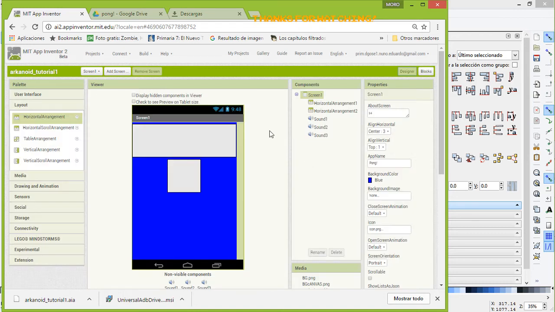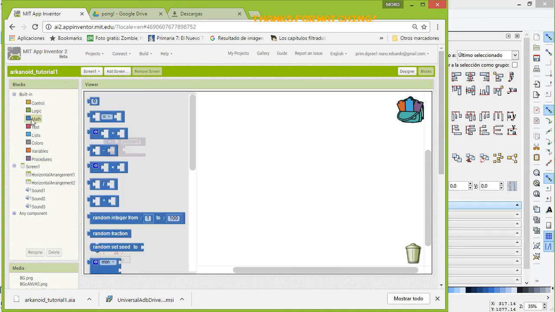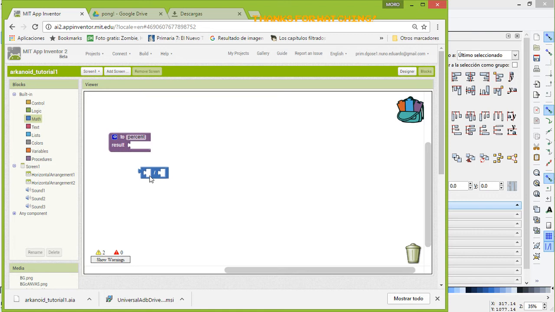We're going to use right now the screen title, or we're going to use a procedure here just to calculate percentages. Oh, percent. And we're going to set this based on a simple rule, a rule of three. I don't know, in Spanish it's regla de tres, I don't know the name in English.